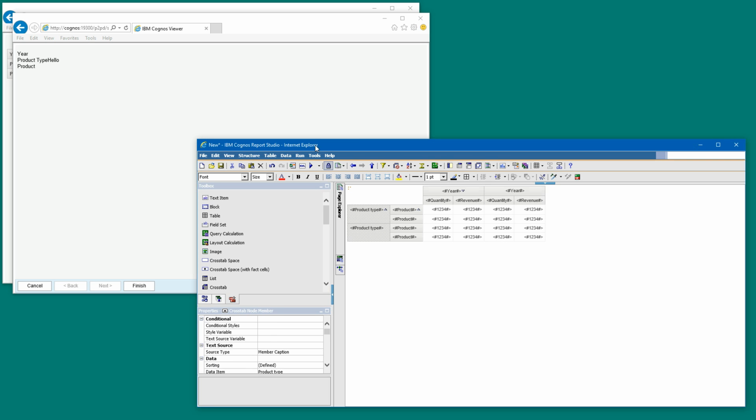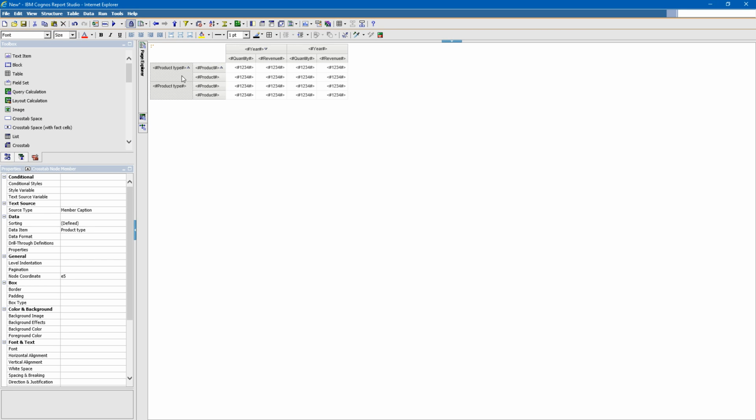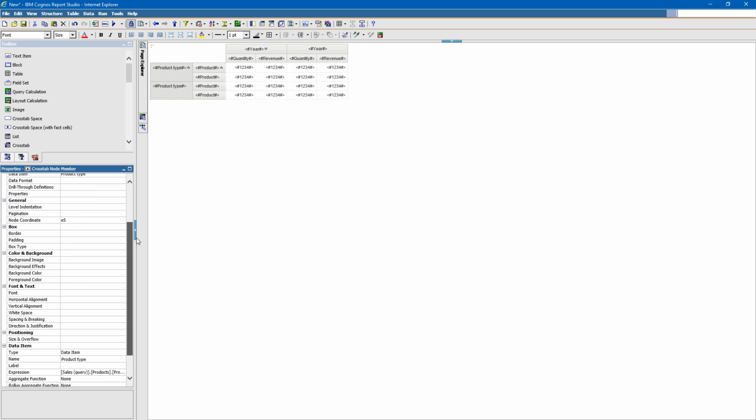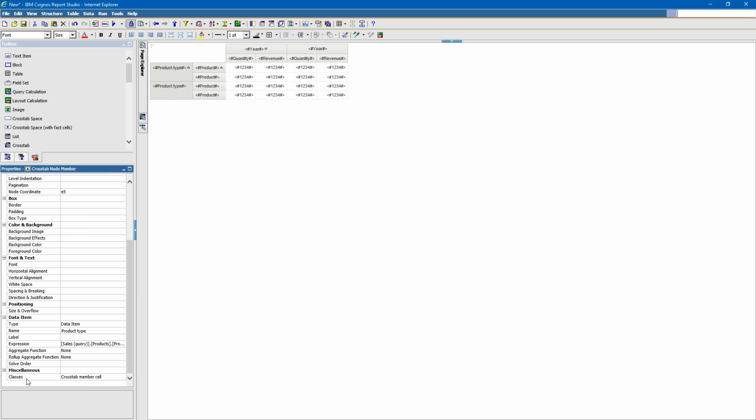So one thing to learn here is how to use the class feature. A class is basically a set of rules on how to make an object look. So here, if we scroll down to the properties of this crosstab node member, we can see it has a class of crosstab member cell.